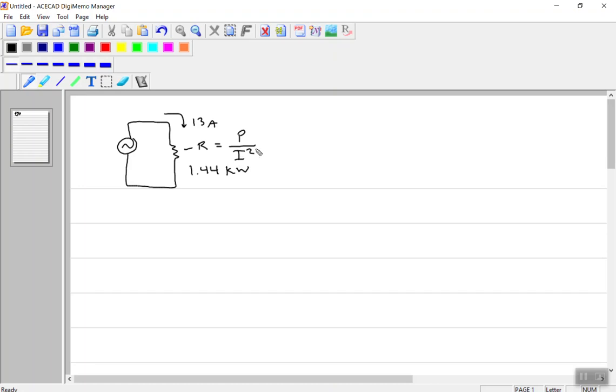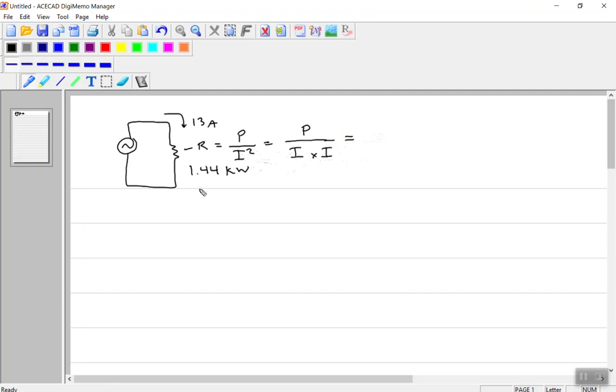Now, there's a couple of odd things that maybe you're not comfortable with, and let's make sure we understand. First of all, power in watts, no problem, right? So we'll just write it up there. But as far as I squared, isn't that simply just I times I? Well, sure, right? I squared, E squared, P squared, whatever, squared just means that value times itself. So I, and then another I, right? Because it's squared. If it was cubed, it'd be different, right? But we don't use that. I times I is I squared, okay? Then we just go ahead and put our numbers in there.